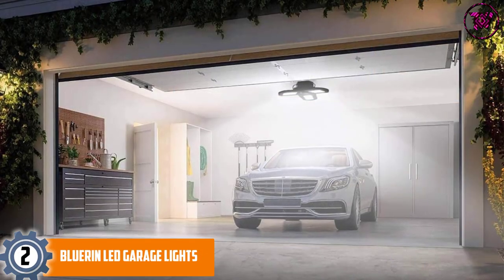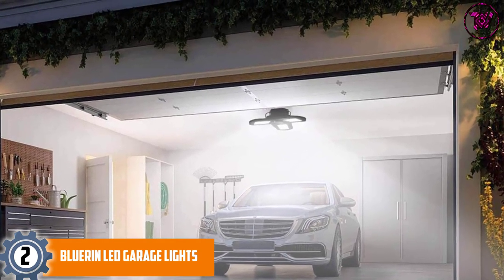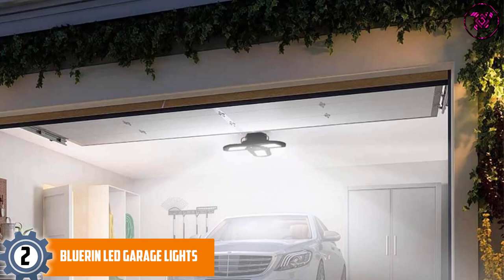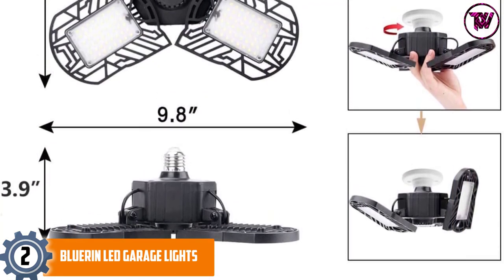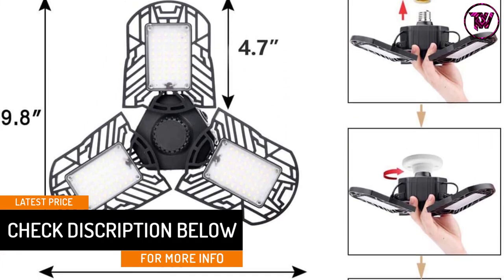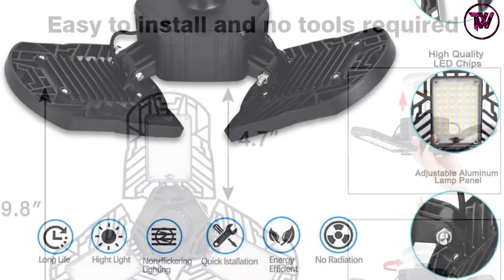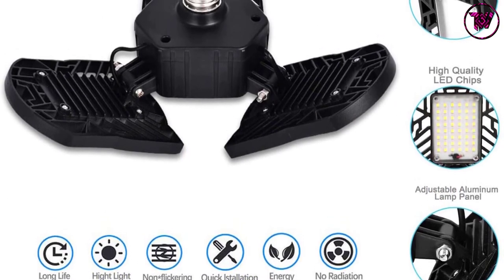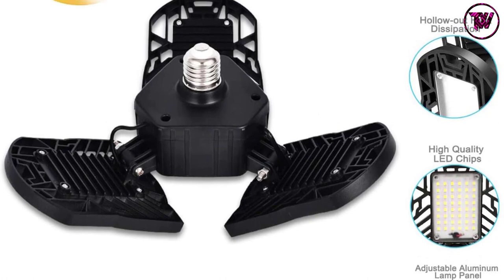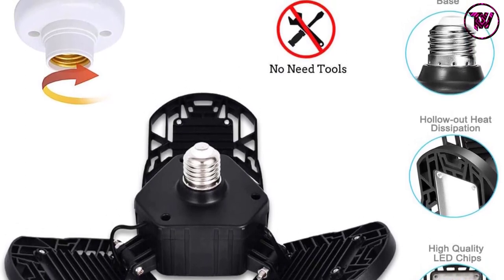At Number 2: BLUE RIN LED Garage Lights. The BLUE RIN LED Garage Light is very bright, consuming 100W of power and producing 10,000 lumens to ensure maximum brightness. It is energy-saving and features high brightness. It has 3 aluminum LED heads that are adjustable, and you can fold each light to 90 degrees. It is easy to install and features a wider application — you can use it in garages, workshops, basements, recreation, and utility rooms, and it is also ideal for use in industries. It is made from aluminum die cast, so it does not overheat.